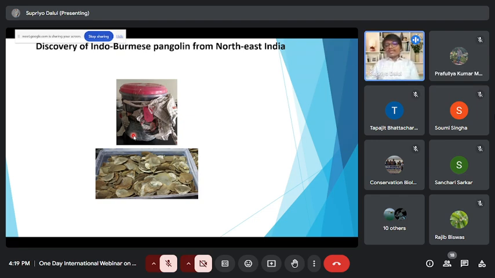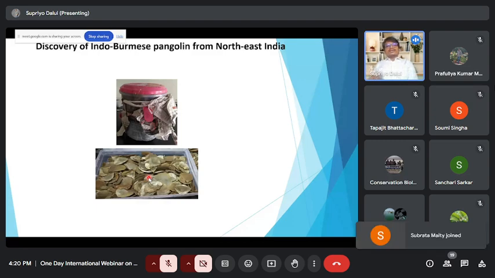So pangolin being the most trafficked species, we always get samples of pangolins, and our job is to find out whether the samples are of Indian pangolin or Chinese pangolin. In total there are 8 species of pangolin. Among them, 4 are African pangolin species, found entirely on the African continent, and 4 are Asian pangolin species, found on the Asian continent. These 4 Asian pangolin species are the Indian pangolin, Chinese pangolin, Javan pangolin and Philippine pangolin. The two species found in India are the Indian pangolin and the Chinese pangolin.